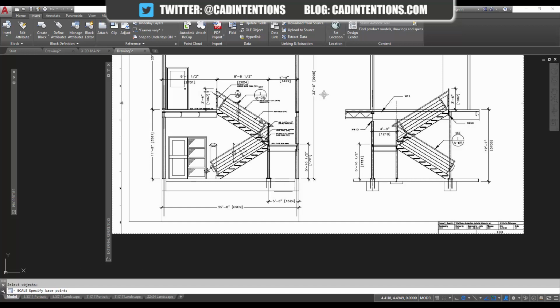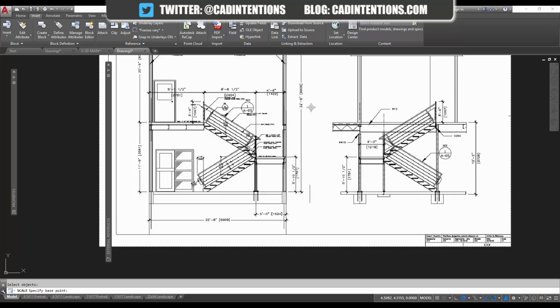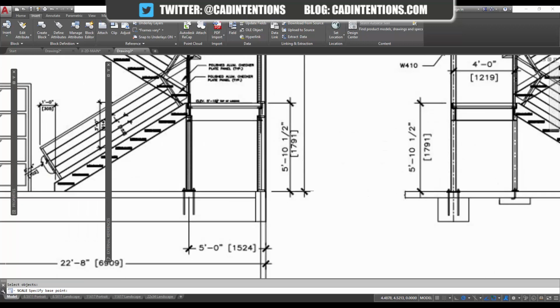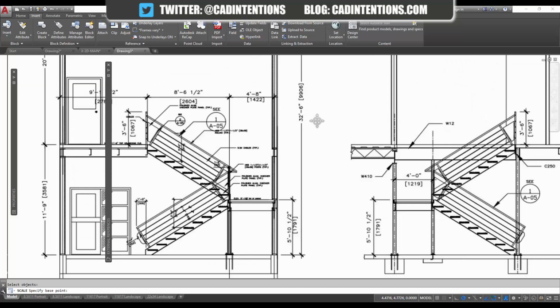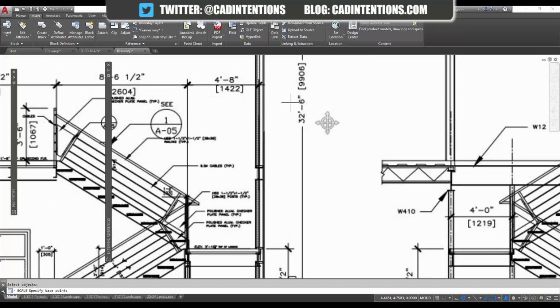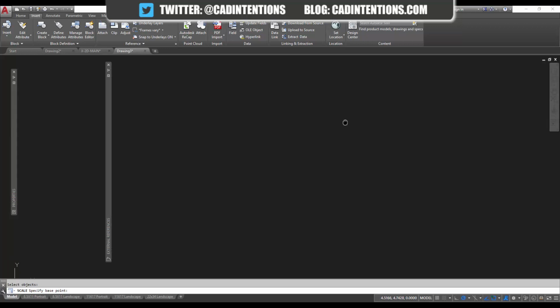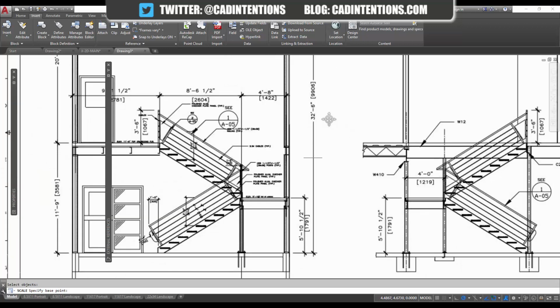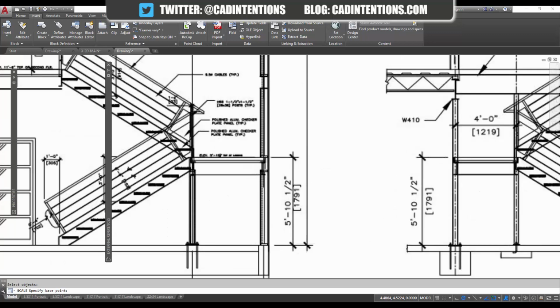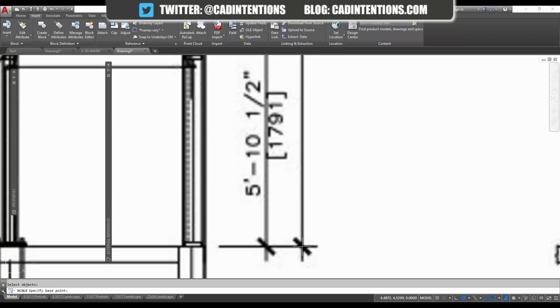And it's going to ask for a base point. So it's best to choose the same point for your base point and for your reference point, which is the next point. So what we're going to do is we're going to select the end of this dimension here, I think, because we know it's 32.5 feet, 32.6 inches. You can see the dimension is also over here in what looks like millimeters maybe. But we're going to select the end of our dimension line here.